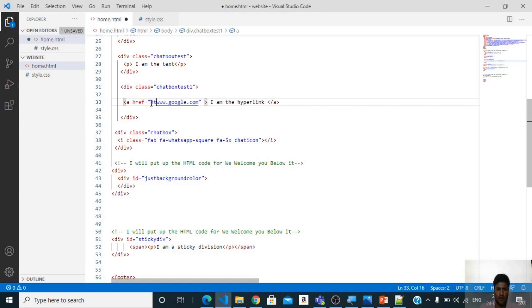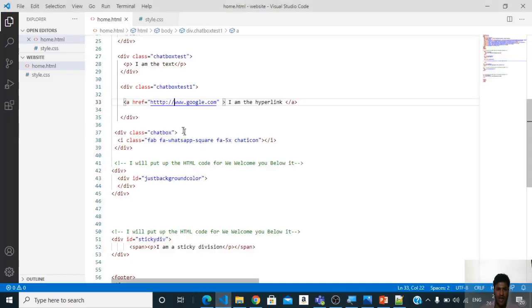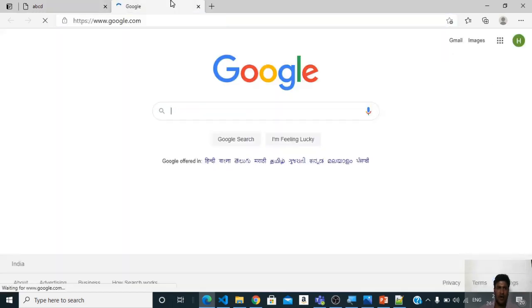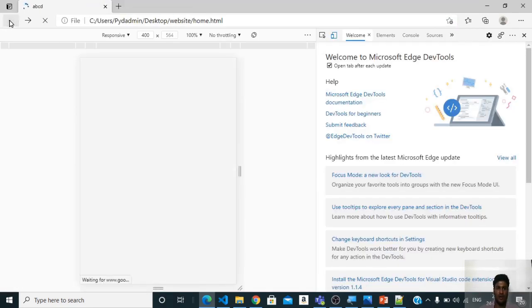This happened because of this href property. So I can just type in over here http colon and the complete address, and let me check it now. Let me click over here on this link. If I click on this link, it takes me to this page, but again I have some mistake. It is https, not http. So again, let me go back to this page, and now we see that we are going to Google. If I click over here, we will go to google.com.